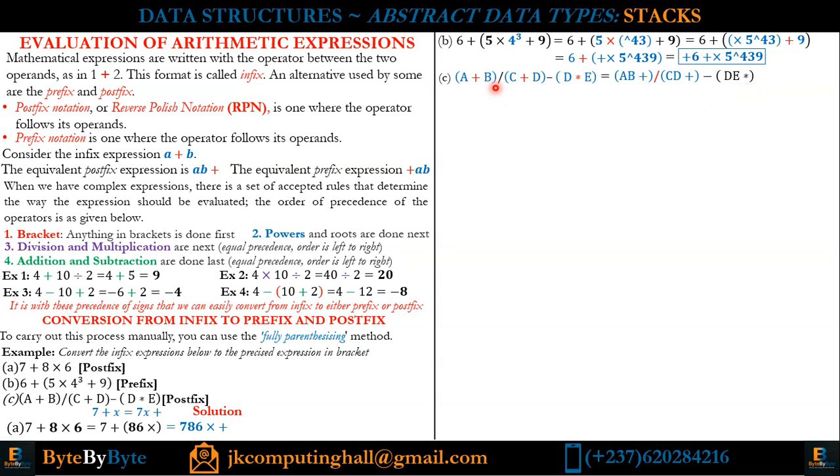And now after that, I have division and subtraction. From here, we see that division has precedence over subtraction. So I'm going to evaluate this first of all. Since we're in postfix, I will have this operand, then this operand, before the operator. So I'm going to have AB plus CD plus division. Then all of that minus this operand. And since you are in postfix, I'm going to have this operand, and finally a subtraction. So I'm supposed to have AB plus CD plus division, DE times subtraction. So that is what I have as the postfix result of this expression.